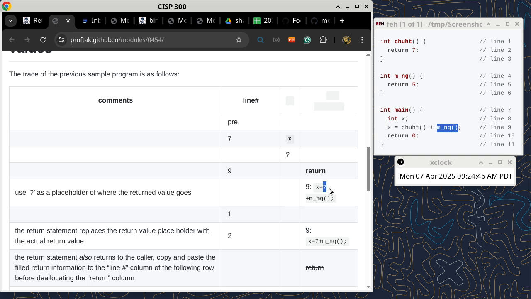So after this, we continue execution at the function that is called or invoked, which is truth in this case. So truth is over here, and it doesn't have much to do. Line 1 is nothing. It's really just cosmetic, at least at this point. And then we move on to line 2. Line 2 specifies return 7. This is how a function returns a value: it uses a return statement.